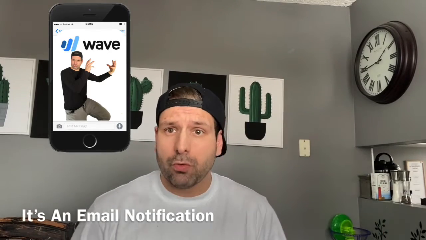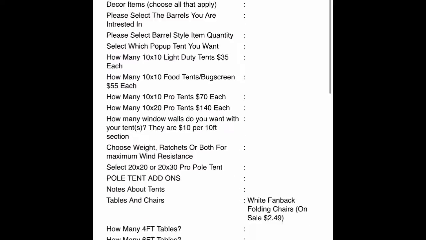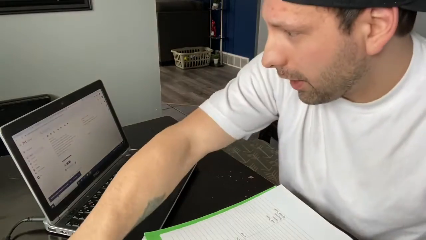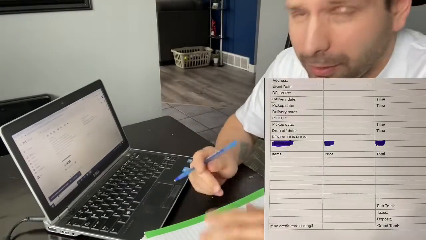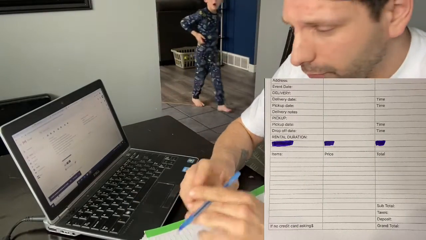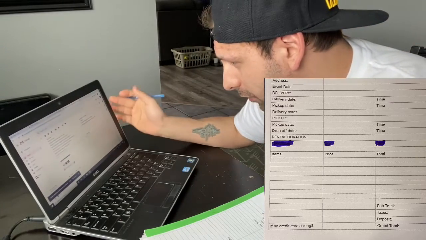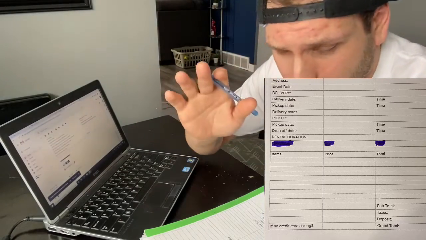After they send off the information, it pops up on my phone. I get a notification in my pocket. Basically, the quote is there, so let's go to the quote. Once the email lets me know on my phone, I know to jump on my computer. The email's here with all the information, so I just reiterate it onto a sheet. I always keep a paper copy of my quotes as well. I'm just going to jot all the information that the client put in the quote request onto the sheet.